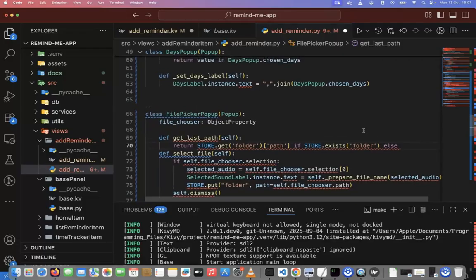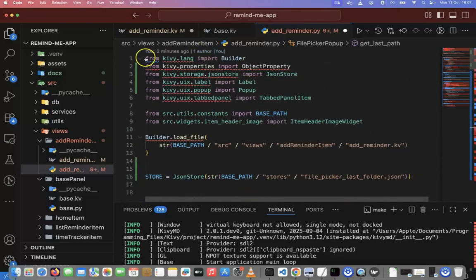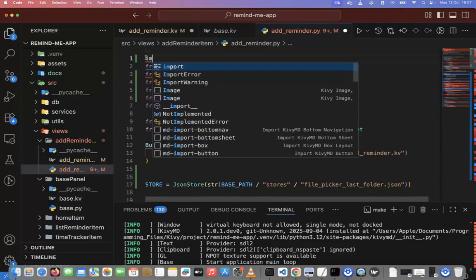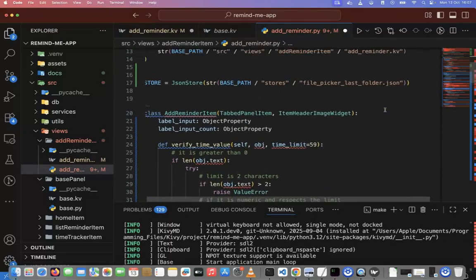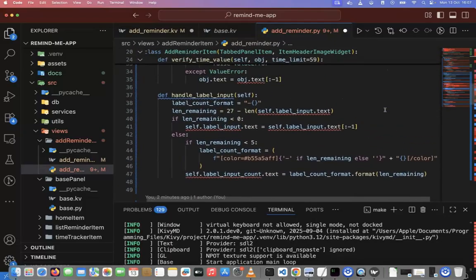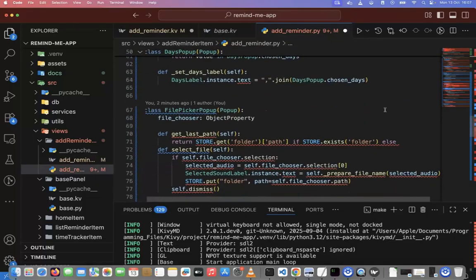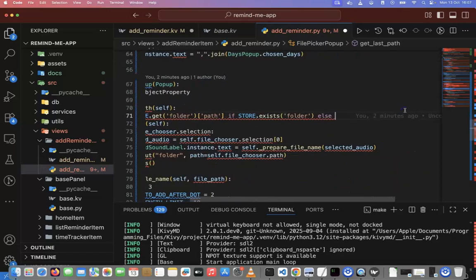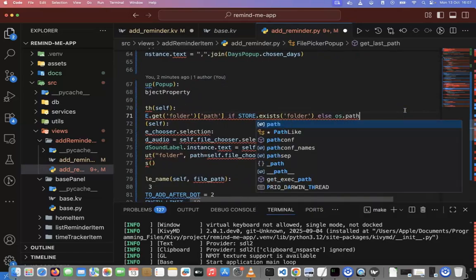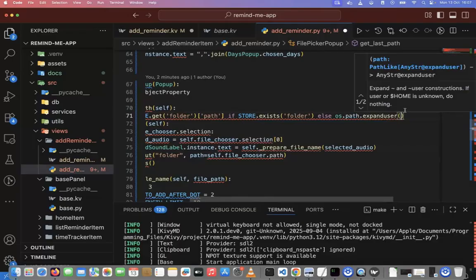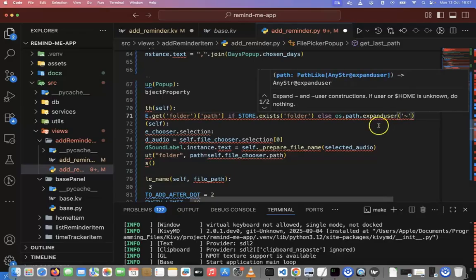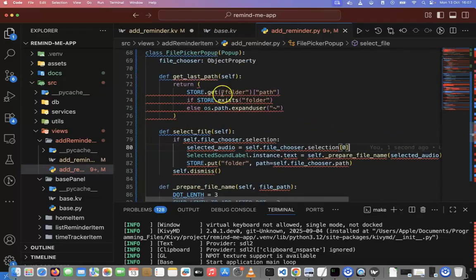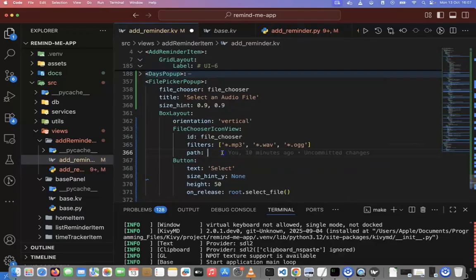So for that I'm going to import OS. In order to get that, I can still use pathlib or path from pathlib, but here I'm just going to use OS, and coming back here we're going to say else os.path.expanduser and pass in this tilde.